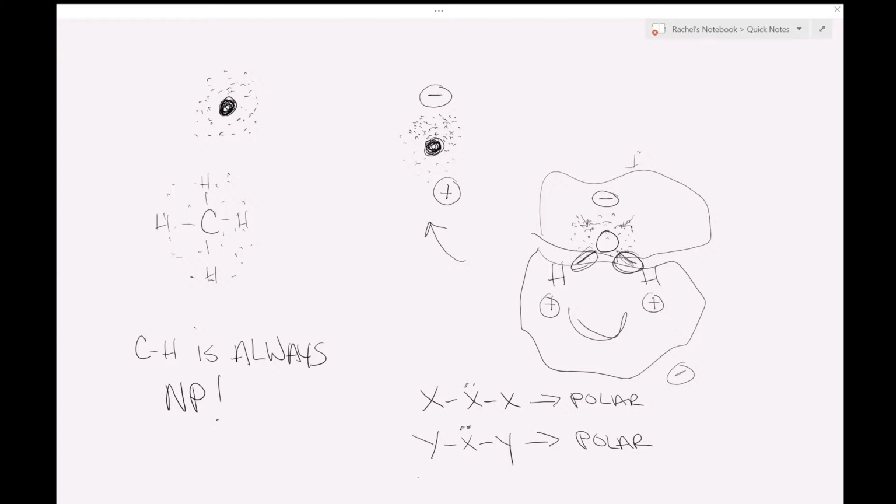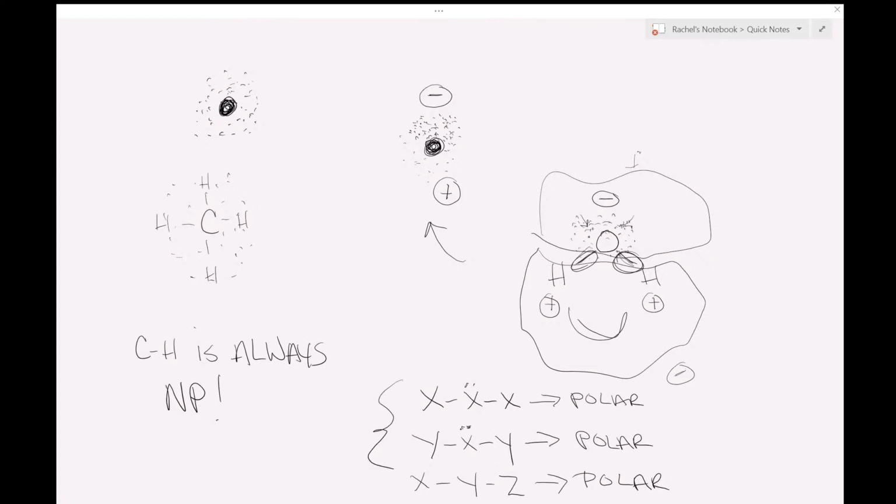And if all my molecules are different, then that is also going to be polar for sure. Okay, so these are our polar molecules. If you don't have a chart with your electronegativities nearby, which most of the time, let's face it, we don't, we can generally get a good idea as to whether something is polar or nonpolar by understanding these rules.